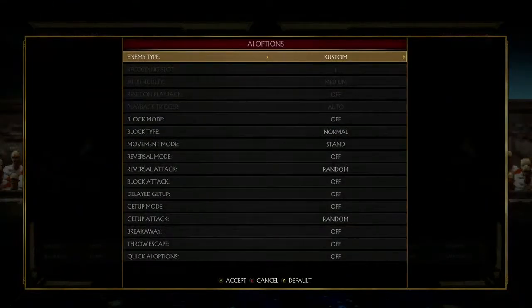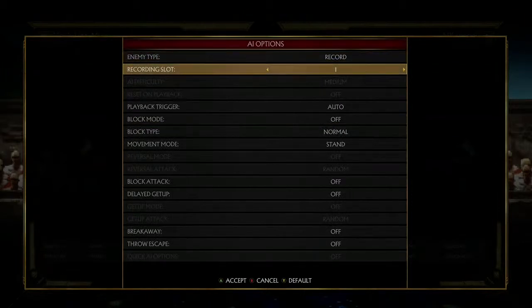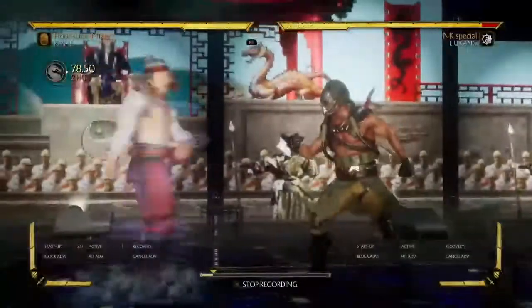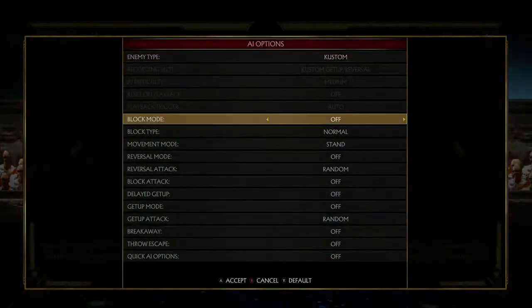So let's go over here. All right, watch carefully. You're going to set your recording slots. Okay, then you go to custom get up / reversal. So this means that whatever move you are about to record here for the AI to perform, the commands will respond either on a situation where they get up or when they finish blocking a string. All right, so for example, I'm going to set Cabal to do that. Okay, cool. So now I move over here.